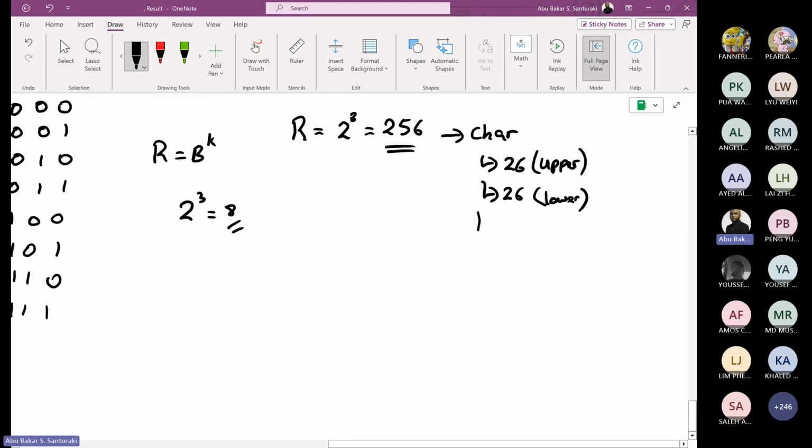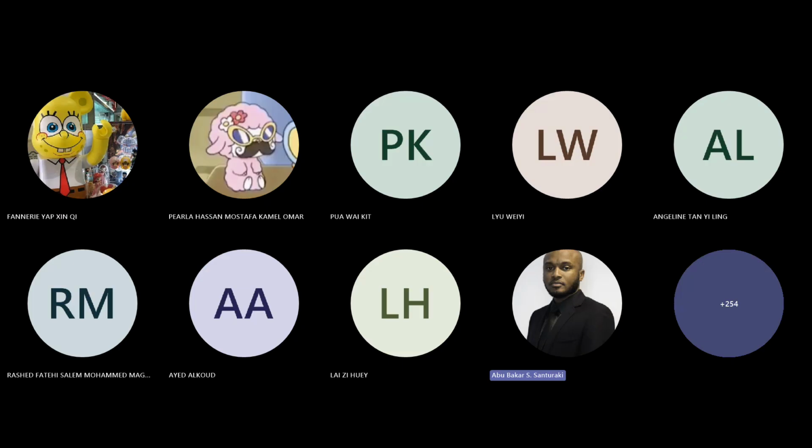Then you have your special characters, your special symbols, your dollar signs, your plus, your minus, your dash, your semicolon, your colon, your period, all of that. Then you have some other special symbols that are control instructions and so on. Let me show you some examples of these special symbols. I'll switch over to my main computer.